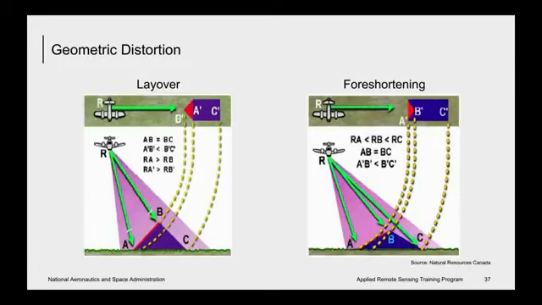Foreshortening, which is the image on the right, occurs when the radar beam reaches the base of a tall feature tilted towards the radar, a mountain for example, before it reaches the top. Because the radar measures distance in slant range, the slope from A to B will appear compressed, and the length of the slope will be represented incorrectly. Depending on the angle of the hillside or mountain slope in relation to the incidence angle of the radar beam, the severity of foreshortening will vary. Maximum foreshortening occurs when the radar beam is perpendicular to the slope.